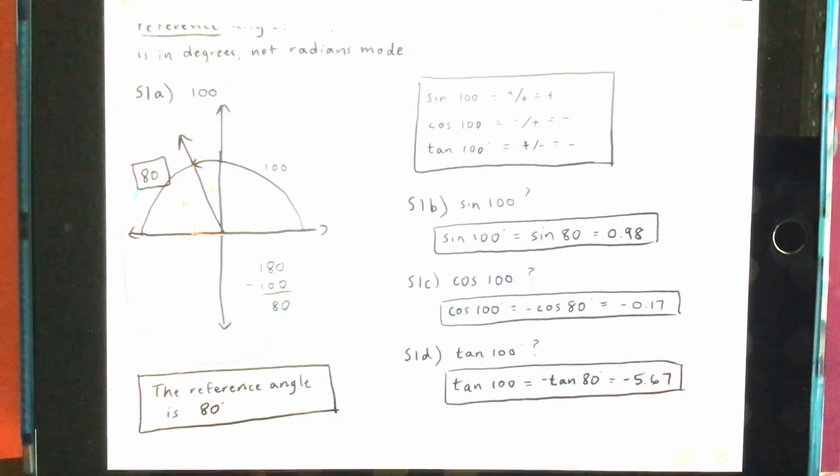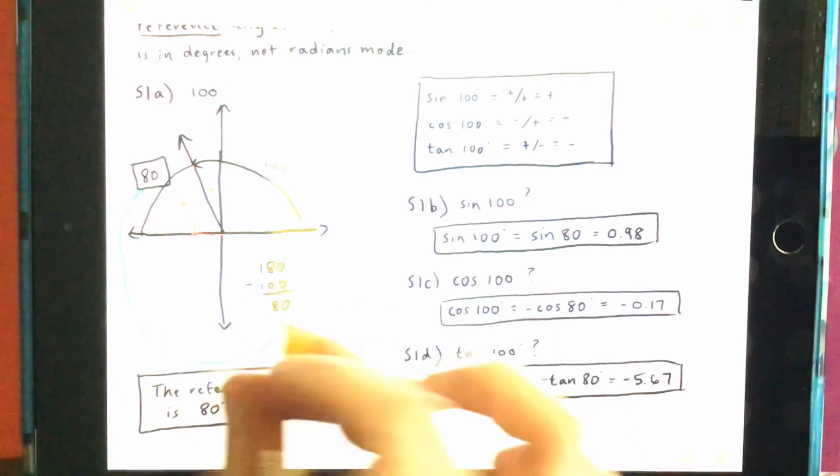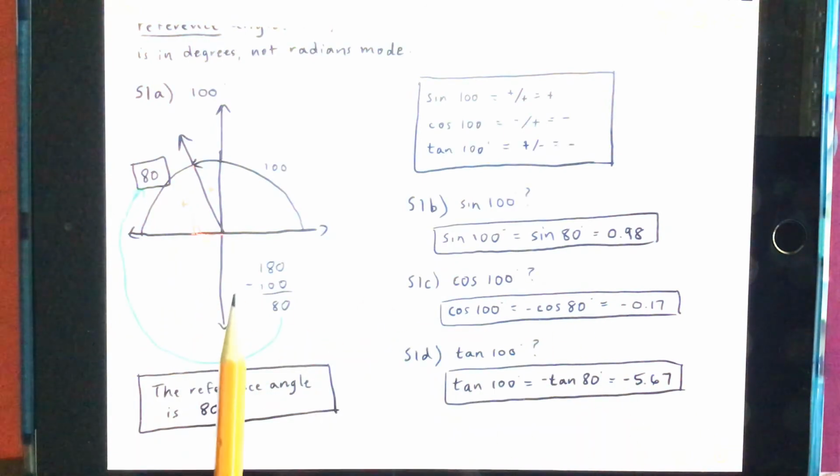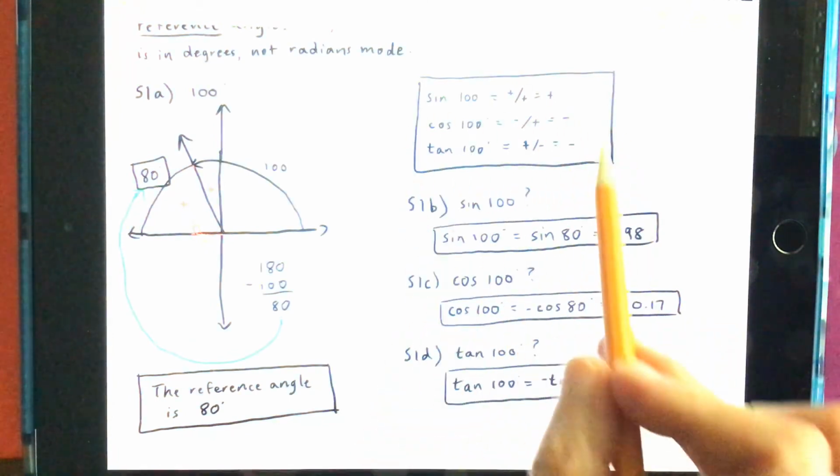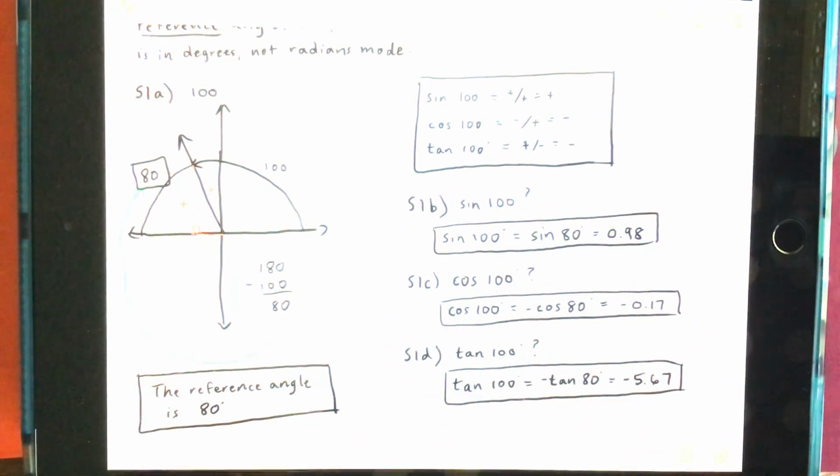So what's expected on your quiz will be all of these kinds of pieces of information. I'll expect the reference angle drawn in. I will expect the plus and minus signs on the right triangle that's formed from the reference angle. I will expect this little cheat sheet just showing what the values of your sine, cosine, and tangent will be based on that reference angle. And then I will also expect the way I've formatted it here in our sample B, sample C, and sample D, where you give the original angle, and then you give the reference angle with the correct sign, as well as the final decimal answer rounded to the nearest hundredth.